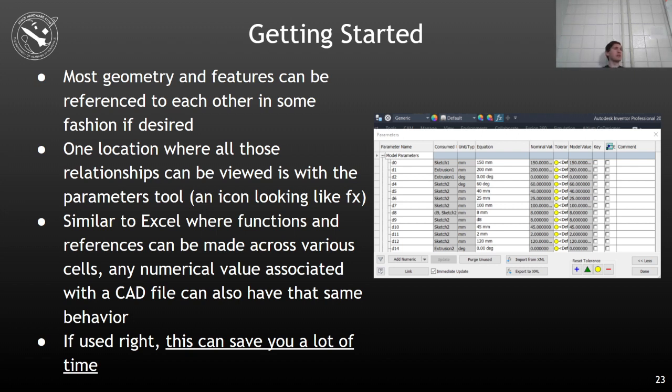So you know how in Excel you can have one cell has a function that references a few other numbers, does some math, and spits out some number at the end. You can do the exact same thing with Inventor. Most good CAD programs can have some way to do this. So you can have all these different relationships where, with the click of a single cell being modified, you can then change a whole bunch of different features and geometry. For example, you can have some 4-cylinder engine, you change some parameter, and it'll modify all of the parts and the assembly and all of that stuff into a 6-cylinder engine if you set up your parameters right. This can be very, very powerful if you know how to use it right.